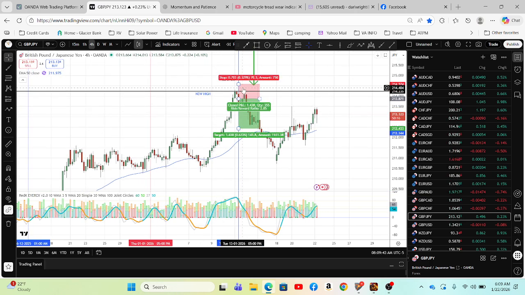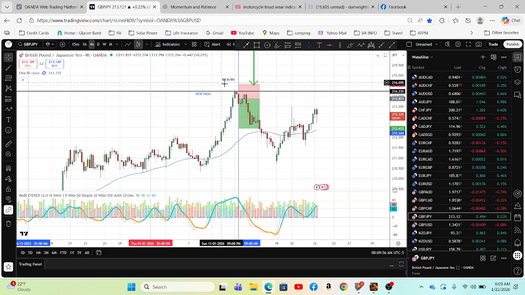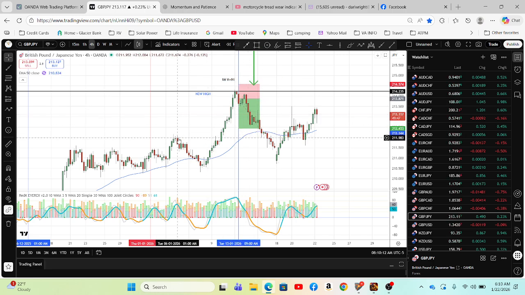So what that means is that when I put my position tool on, the stop is the first thing I put on. I take the swing high here, come over to indicators, grab the average true range, and add whatever the average true range is to that. That gives me a stop loss. Then for my profit target, I find what I think is a reasonable level, and this fit well within there. So I was thinking all the way down here.